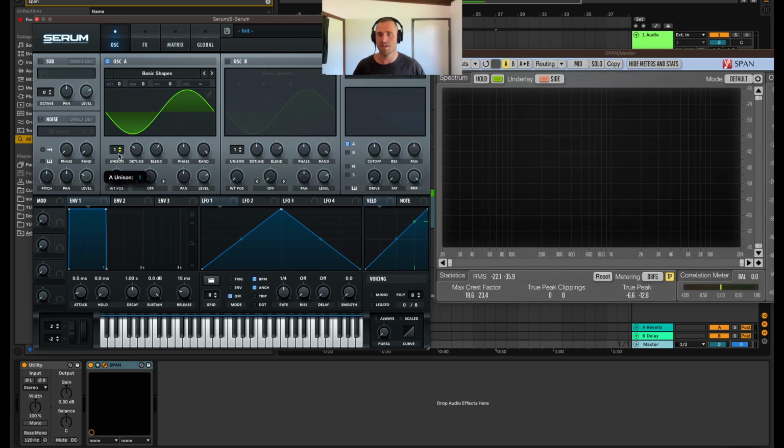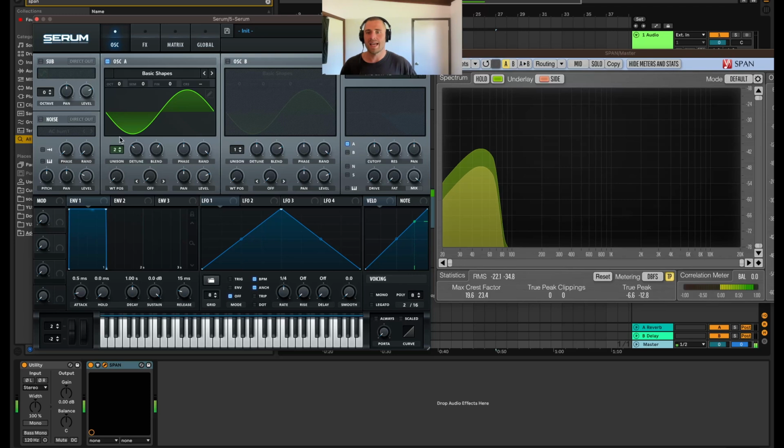You can see it was in the center, now we have one to the left and one to the right. So now we have a lot of stereo information. These waves are interacting, and you'll see the volume's fluttering, and that's because they're going in and out of phase. And we don't want that, especially in our bass area.